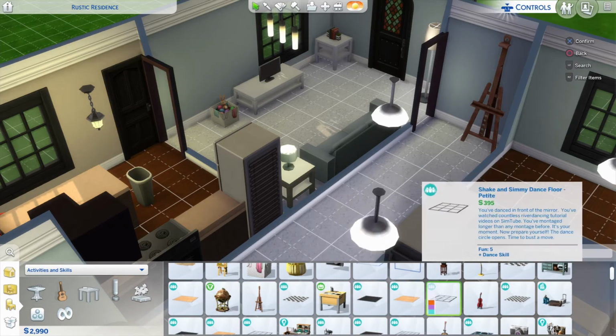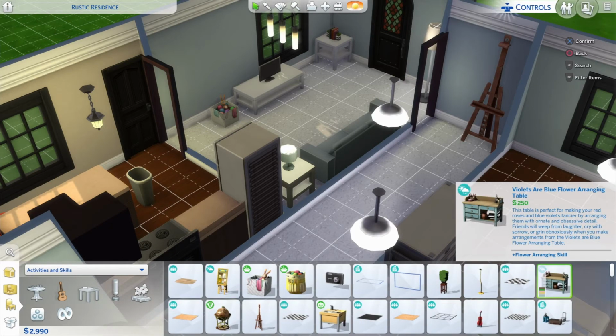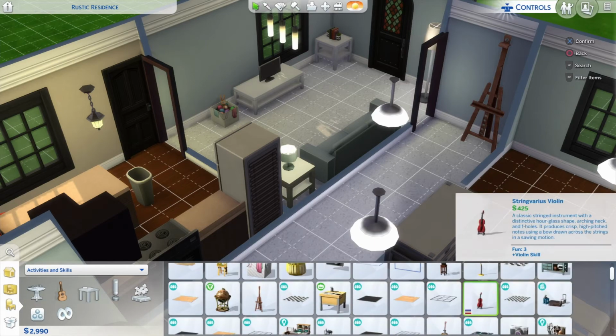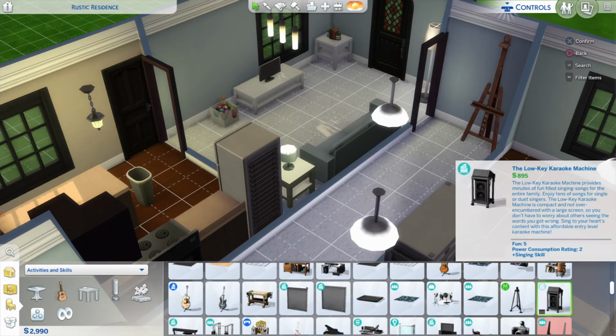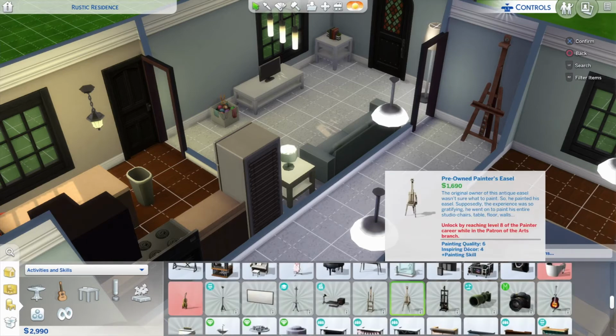So these are all the other things that are considered creative that your Sim, if they're creative, would find enjoyment from. Flower arranging, singing, comedy, photography, candle making, becoming a DJ, juice fizzing. It's endless, the things that you can do if you have a creative sim.